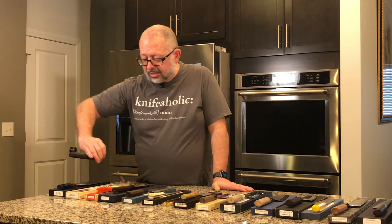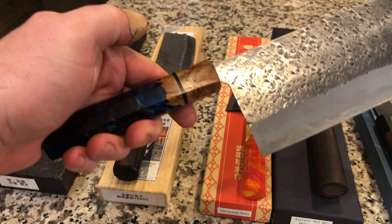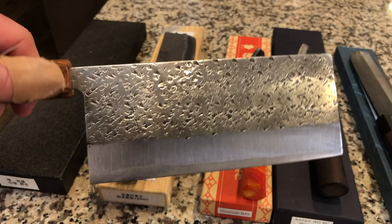And then the last knife. It is a Japanese blacksmith who made a Chinese cleaver. So Kurosaki is young. He is not even up and coming anymore. He is just downright famous. So this Japanese blacksmith said, I want to make a Chinese cleaver. The Toshimi finish is quite unique on this knife. I have sharpened this knife to the point of slicing blueberries. It is thin. Again, custom handle, pie cutlery. It is beautiful. I used it the other day to cut up everything.